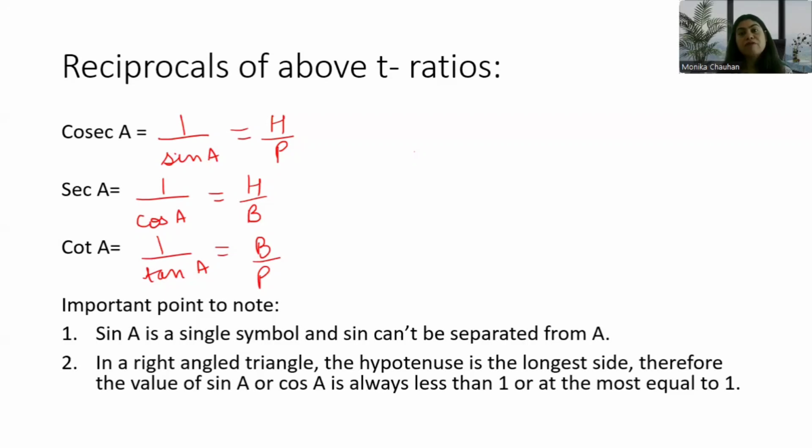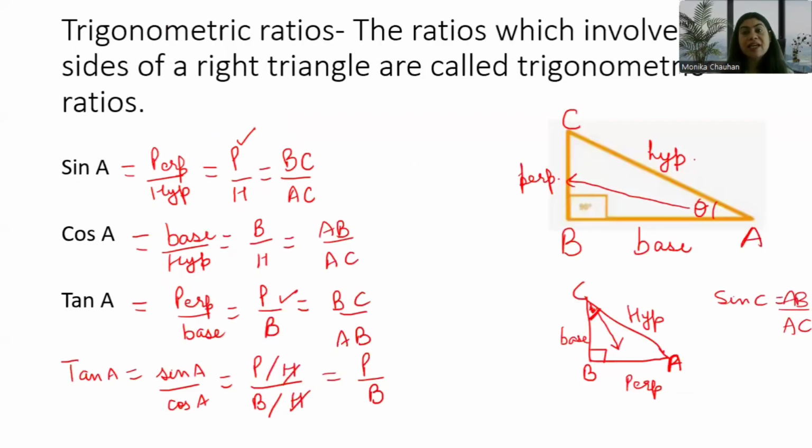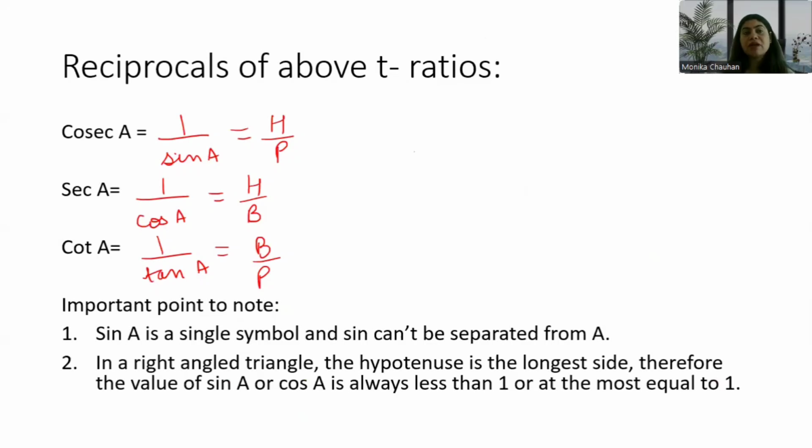So in trigonometry, there are a few key things which you have to remember. The first is your trigonometric ratios. The first 3 you have to remember by heart. Probably if you don't remember 3, you can remember 2, sine A and cos A, or I would say sine theta, cos theta, doesn't matter. I told you that you have to see where your angle is, accordingly. But you have to remember the key things: sine is perpendicular upon hypotenuse and cos is base upon hypotenuse. And tan A is sine upon cos. So in case you forgot, you can see sine and cos, so it is perpendicular upon base. Things are really easy. It's not difficult, but you should know the tips and tricks to remember it in mathematics.